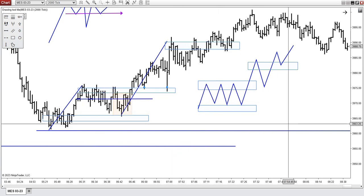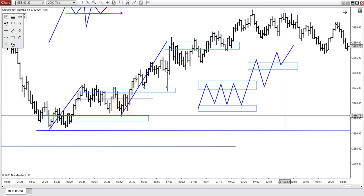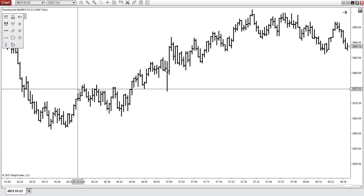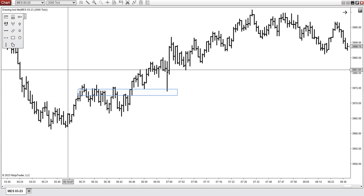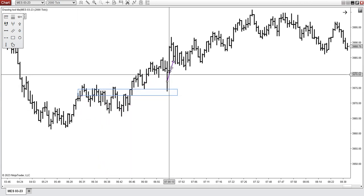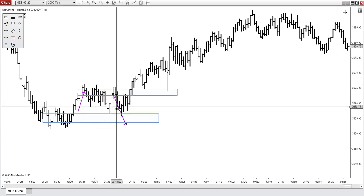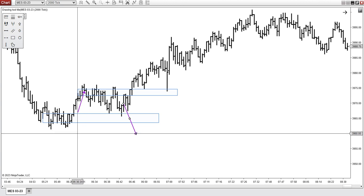So if I'm sitting here wondering which way I'm going to trade, how I'm going to center myself to figure out which way the market's going, this is one of the easiest things you can do. From the top, you just draw off here. And why they call this the pressure cooker is you can see the pressure going up. It's trying, it's trying. Finally, it breaks through. And then we call this the kill zone, because if this thing comes down and breaks through that, we know this zone is no longer in play.